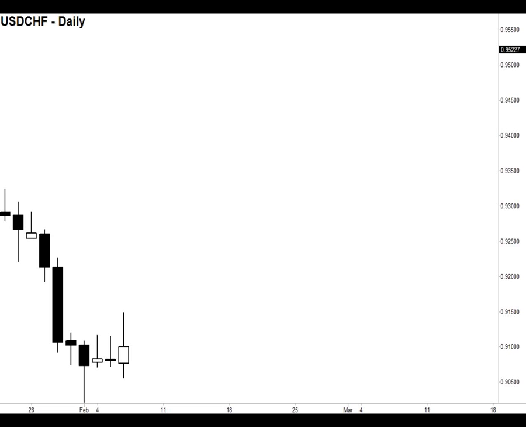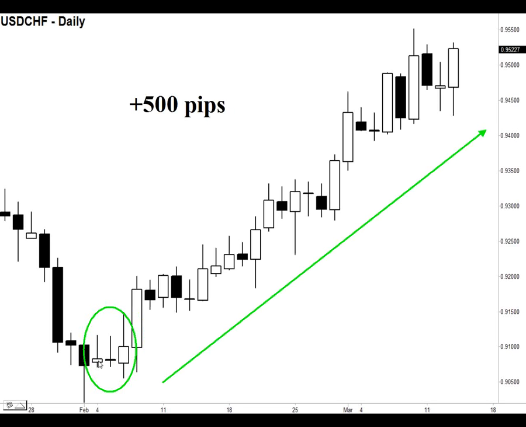We have a chart in February of the Swiss franc. Now I know this is tough to see because of the way the chart was constructed. It looks as if this is a downward day or a dark body, but actually it's an upward day, very small, but because of the thickness of the lines, it looks as if it's a downward day. It was actually an upward day, so it's a bullish engulfing pattern +1. Okay, very bullish, and as you can see, 500 pips in the next couple of weeks or so in the Swiss franc, all off of that pattern.